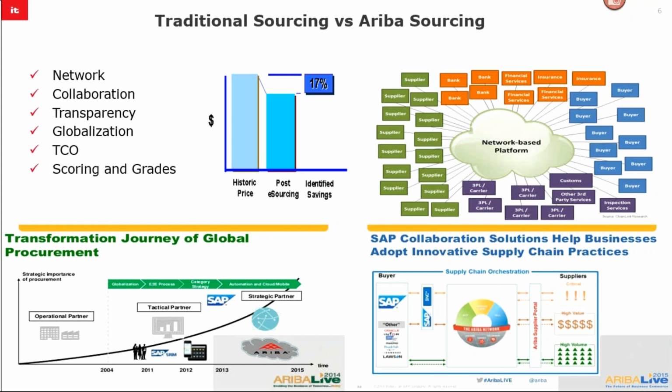Scoring and grading is also one feature where we grade and rate the suppliers depending upon their response when we create events, RFI, RFP, or auction. So depending upon the response, we can grade the supplier, we can rate the supplier, and depending upon these ratings, we can award as well. So we can create those award scenarios depending upon our requirement. So this is just a comparison, nothing to do with consulting.